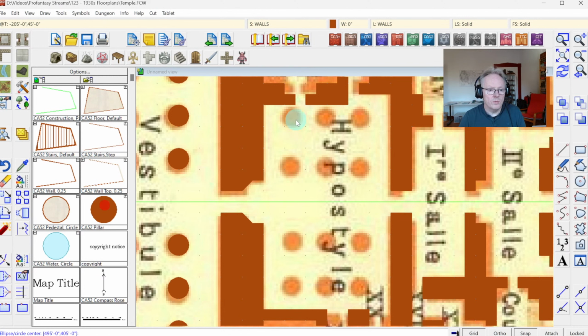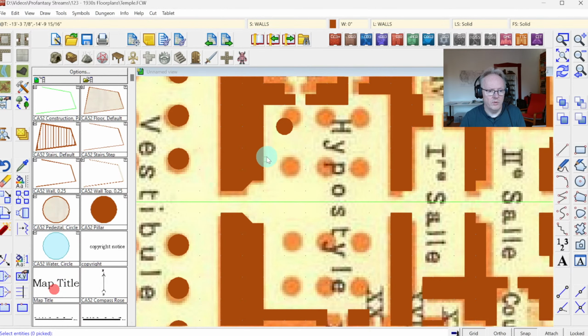And then here I can do a nice little array again. And I'm thinking my minimum size for the pillars due to the grid is a little bit too large. I want to have them a little bit smaller. So what I'm going to do is just turn off snap for the moment. That way I can place the outer point on my pillar freely and make the pillar a little bit smaller. I'm going to turn the snap on again, and I'm going to do another array.